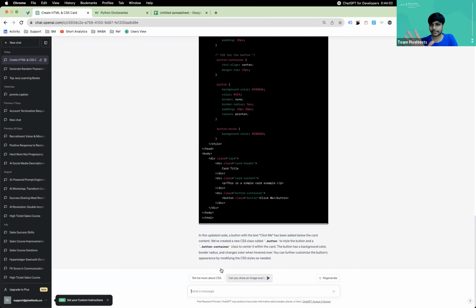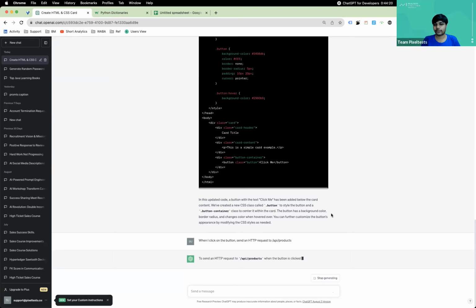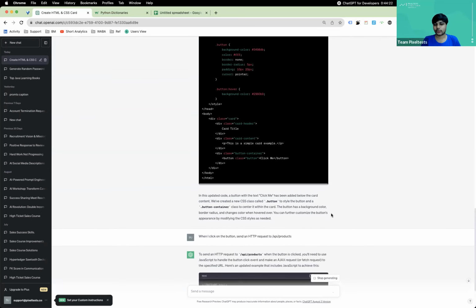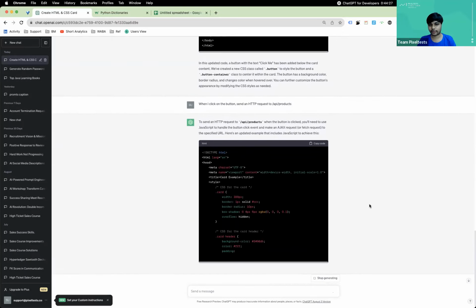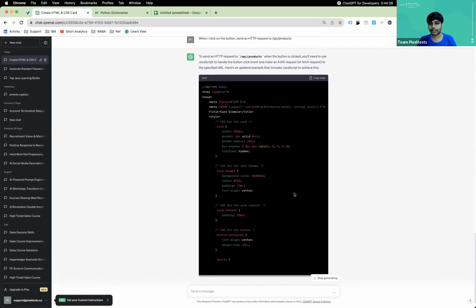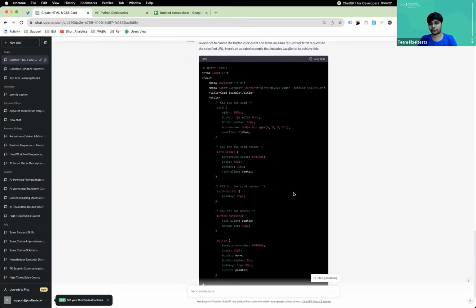Now till here it is simple, just to give you understanding. Even if you do not know HTML and CSS, this is fine. What you can do is say, when I click on this button, send an HTTP request to API products. So we are trying to give an action after the button is clicked. We need not understand it, but it gives a JavaScript function and a little code that will do the action for you.